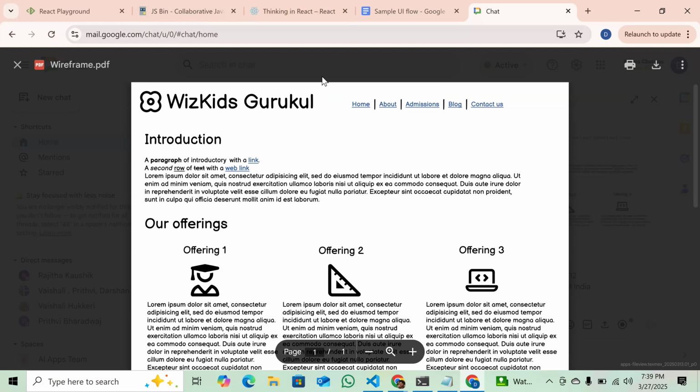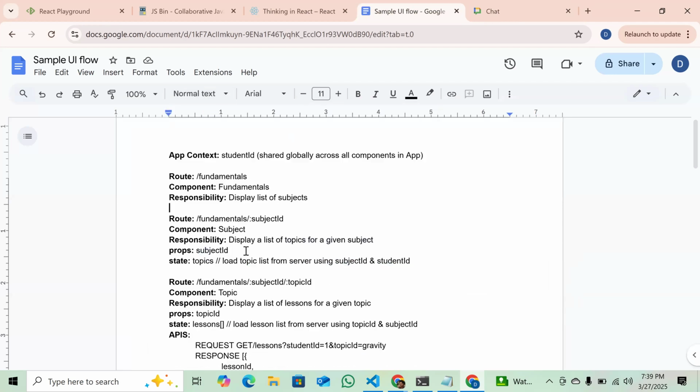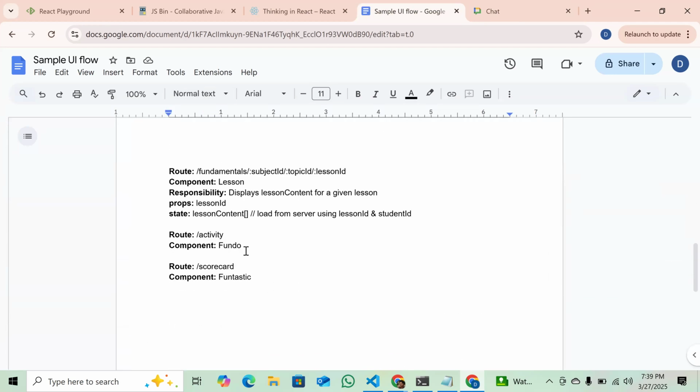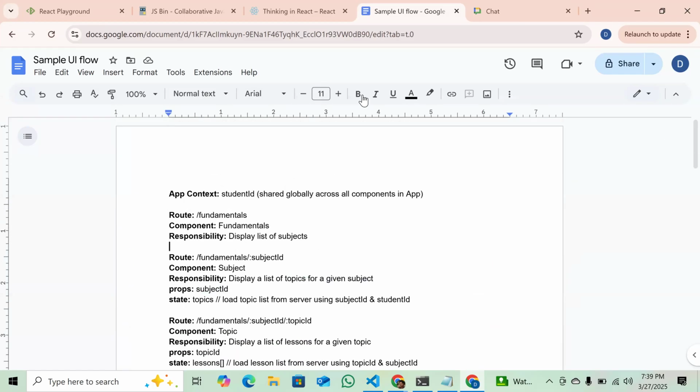We will discuss what is the problem, and we'll confirm whether you are understanding the problem correctly. Then you can think about a solution, come back to me, and we'll discuss if your approach is right. Not even the solution, your design and approach is right, your component breakdown is right, your state and prop selection is right, your URL selection is right. It's called system design. All these things are right.